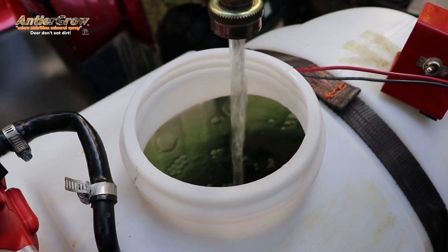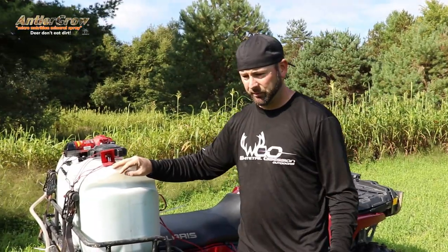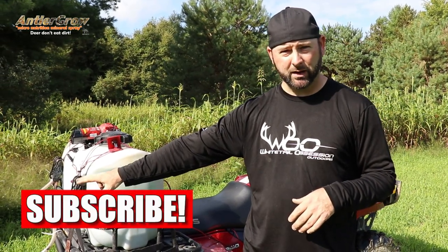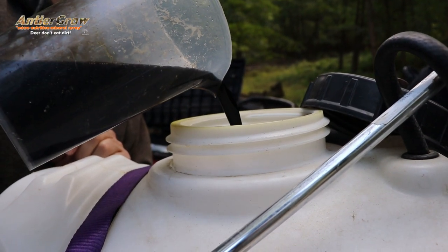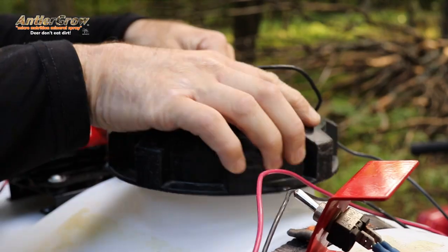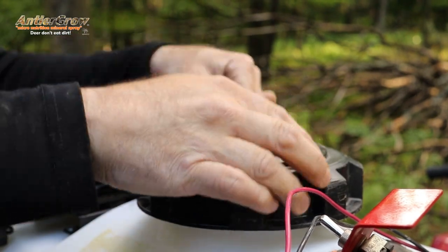We've moved over to the wheat, oat, and rye plot — it's probably just over half an acre. We have the 24-gallon tank here, Chris is gonna be filming this one. We have the two Boominator nozzles on the back and we're spraying this whole plot with about 20 gallons, which should cover it. Super excited — this plot last year was brassicas, so we just put in this winter wheat, rye, and oats.